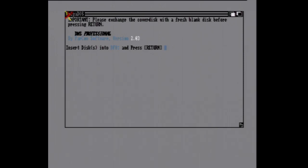Okay, fresh blank disk. I don't really have a fresh blank disk. Let's try one of these. Let's try this disk. No, actually, just check that the tab's down. Yes, it is. I seem to remember the disc having 80 tracks, so I might have just made that number up there. Just thinking back to my X-Copy days.